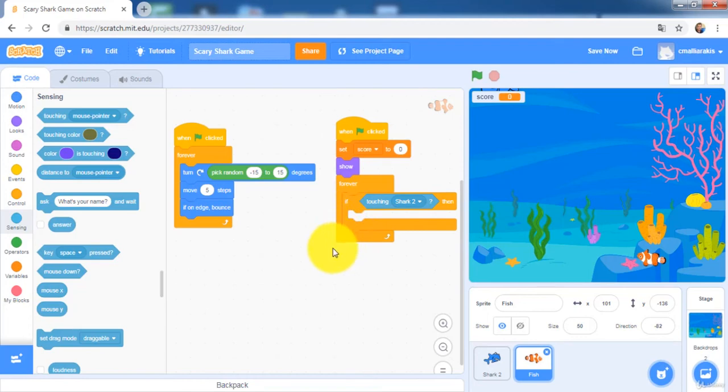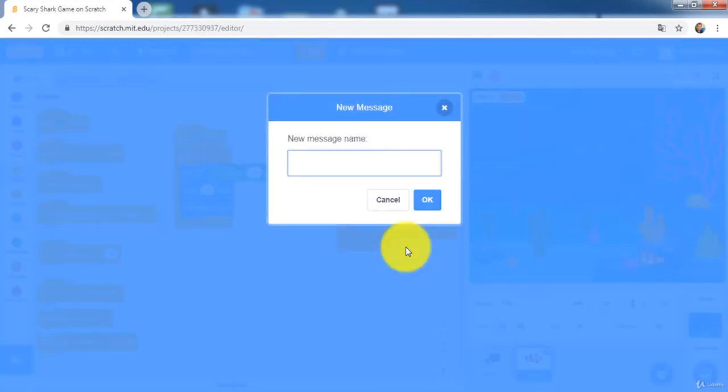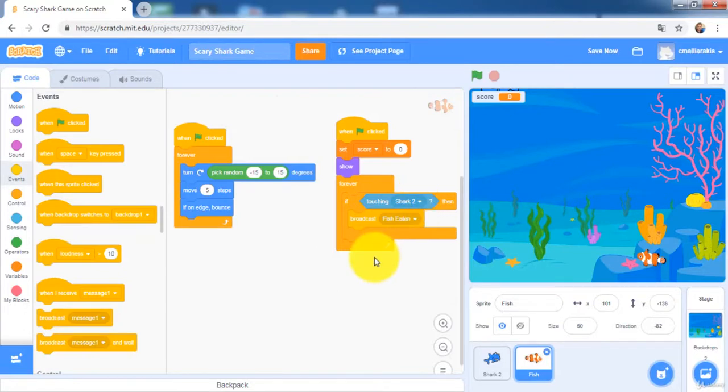If the fish touches shark, then I would like to broadcast message 1, but I would like to change the message and name it fish eaten. This is a message, fish eaten, so it will be broadcasted.